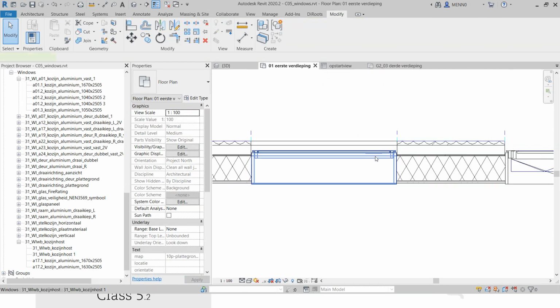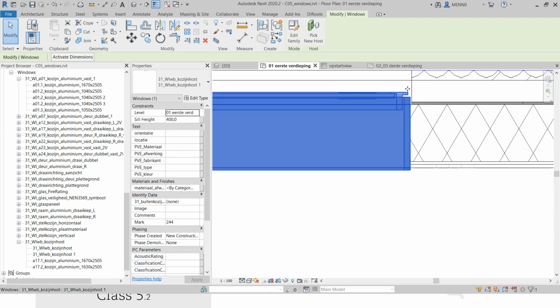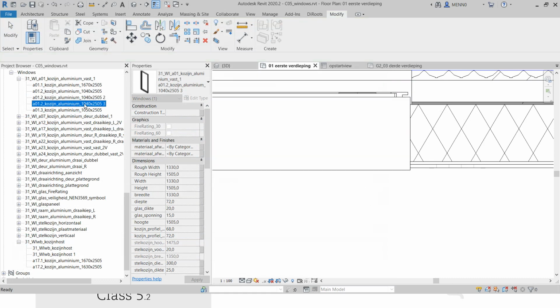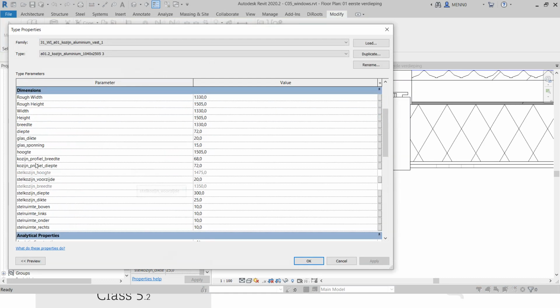And of course what we also didn't have to do now was set the stelkozijn diepte in this window, which is not here, but for completeness, let's say stelkozijn diepte, if this one would be 500, so that's another important dimension.